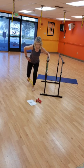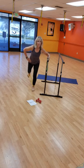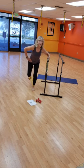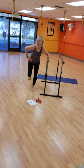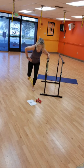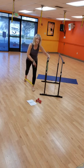five, six, seven, eight. Squeeze that booty. Keep going. Keep that foot flexed. Extend that leg. Push. Push. Push. Come on. Four. Three. Two. Last one, straighten it out. Front leg stays bent.